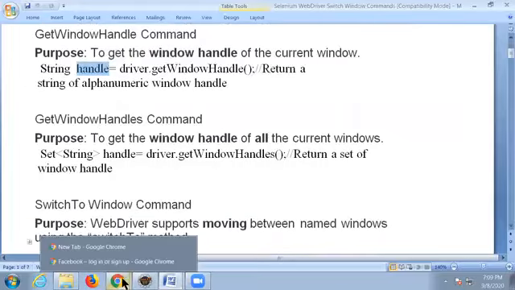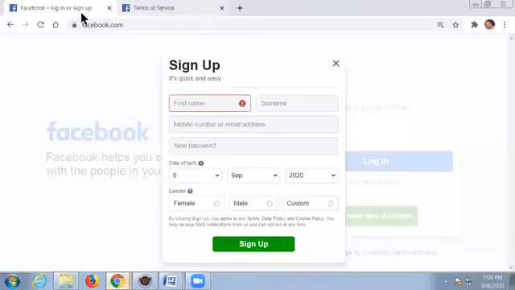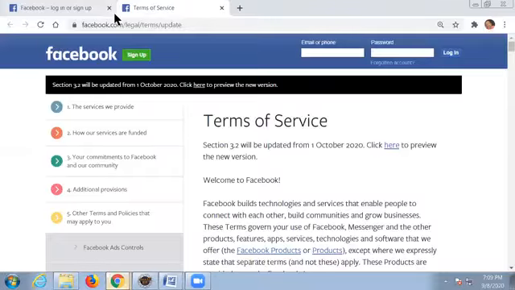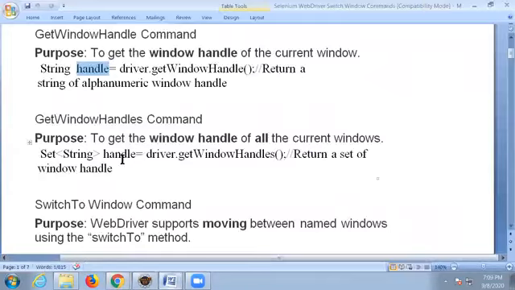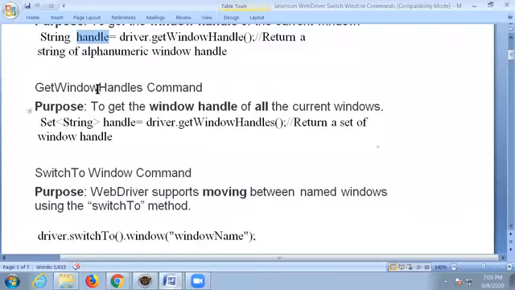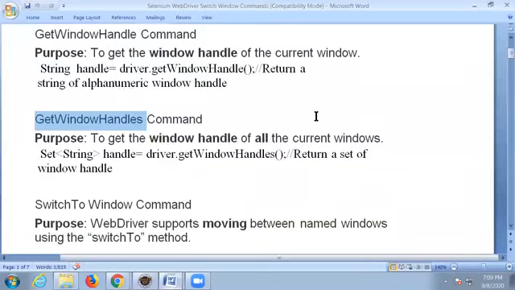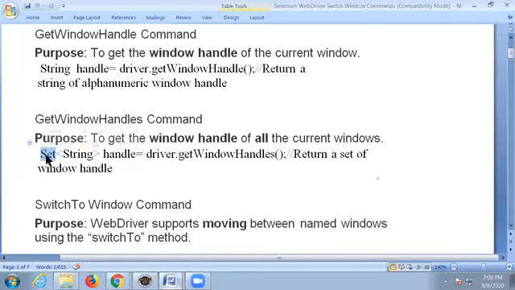What if more than one window is opened by Selenium, one, two, some number of windows? How do you capture multiple window IDs? That means a collection of windows again. If I want to get a collection of windows, then we have to go with one more method called getWindowHandles, plural versus singular. getWindowHandle gets a single window, the parent window, meaning not handling but getting that window ID. Here we get a collection of windows, and to get that collection we are going to use one more interface, the Set interface. The List interface we discussed already.